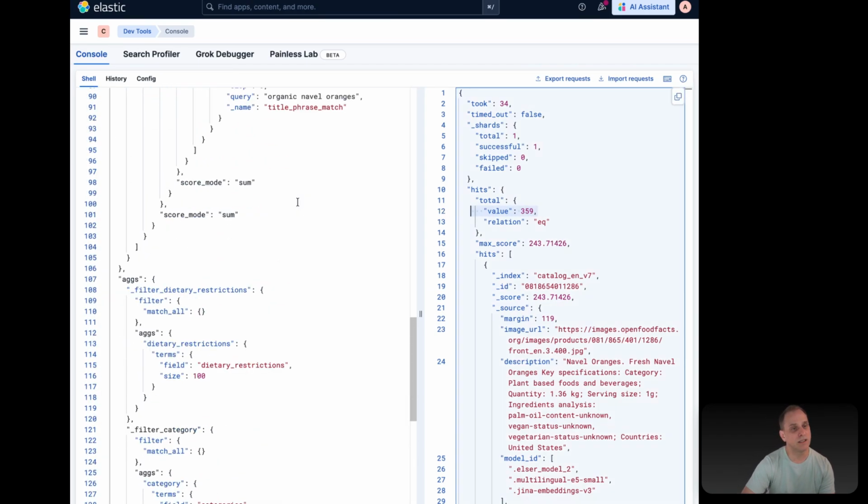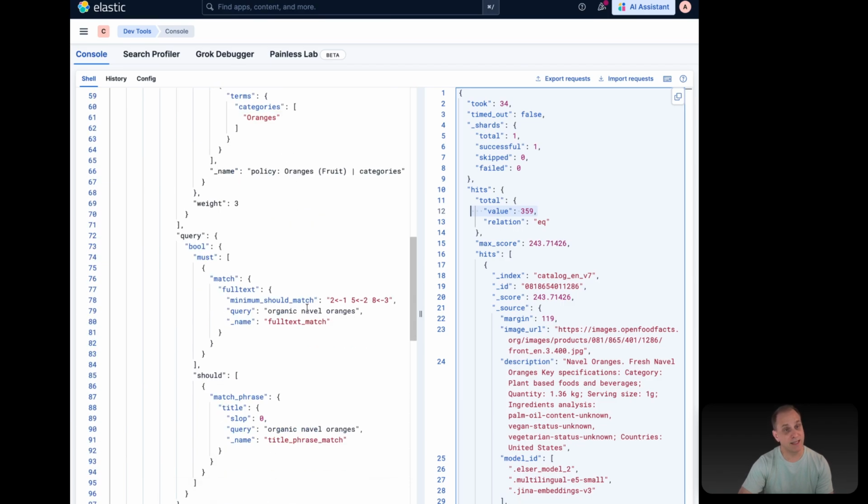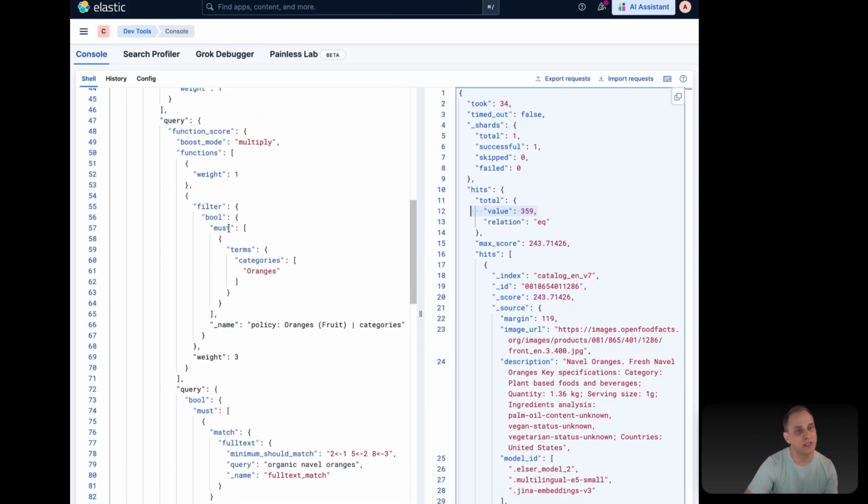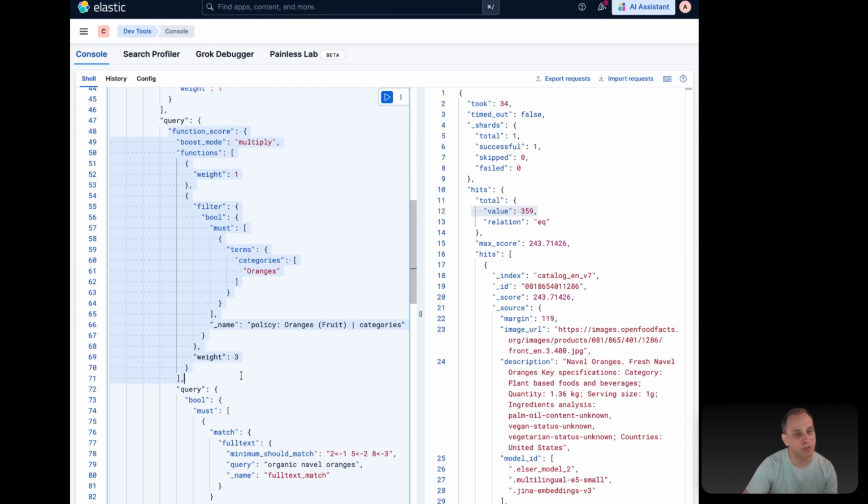So what does this query look like? Remember, I said that it is a soft boost. So now we're using a function score query to multiply effectively the sum of 1 plus 3 if this happens to be true, or just 1, which means don't do anything, just keep the original score.